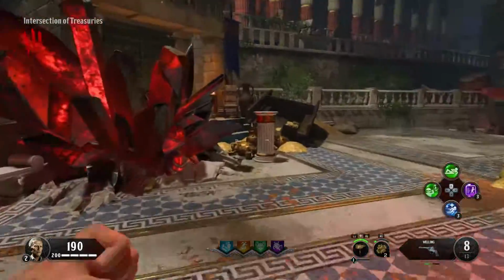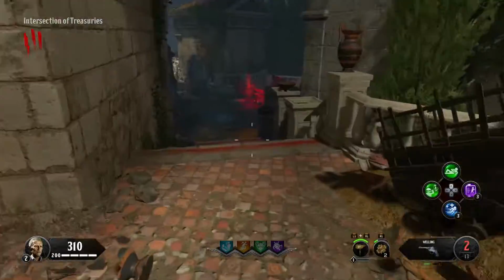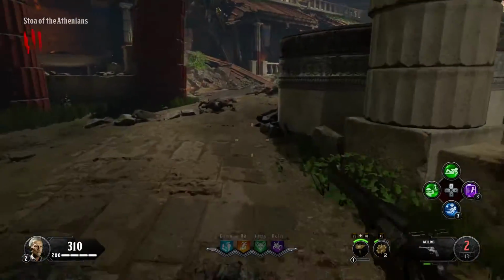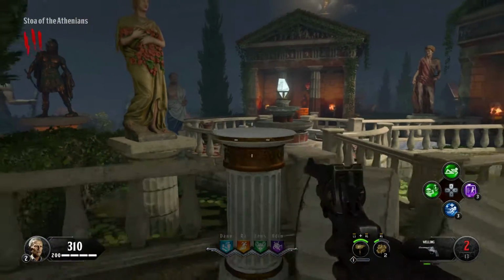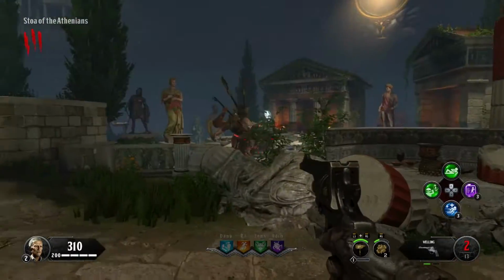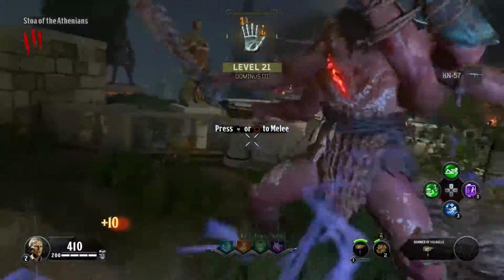Okay, so the next thing you're going to want to grab is a chalice, I think it's called the Pegasus chalice or something. It's going to be on that pillar right there, and then the second possible spawn is going to be down over here, on this pillar right here. It's going to be a very obvious one. Once you grab it, this giant four-armed dude will spawn.